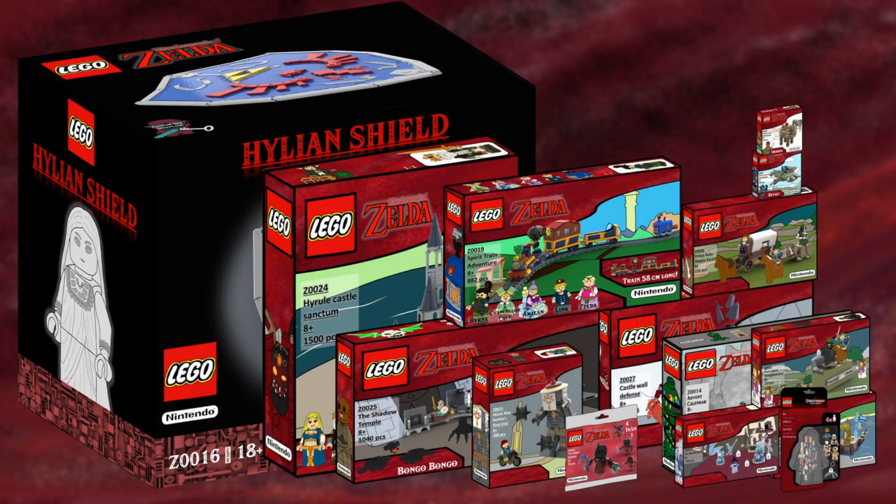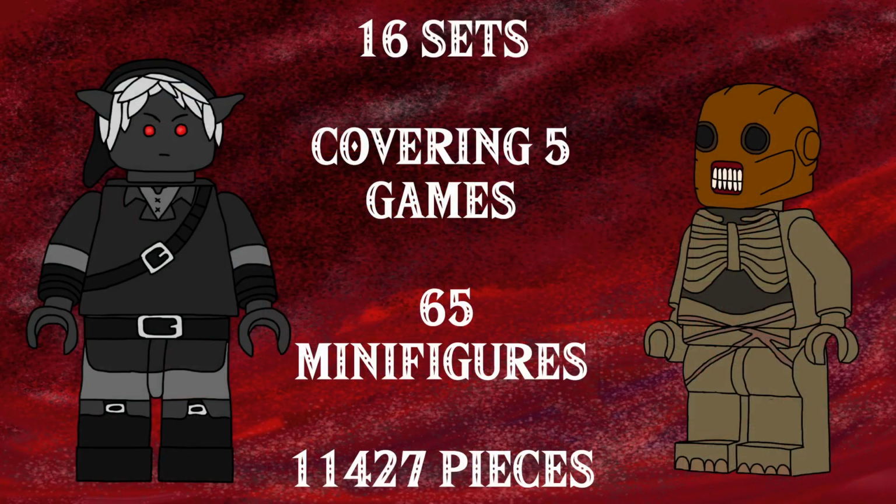This, of course, includes everything from Z013 all the way up to 28. More specifically, including stuff like the Hylian Shield, the Castle Sanctum, which many of you will have seen, and other favourites like Monkman's Kosher and the Castle Wall Defence. Not to mention some smaller things that have definitely been forgotten to time. So going through them one by one, of course, will be the main priority of today.